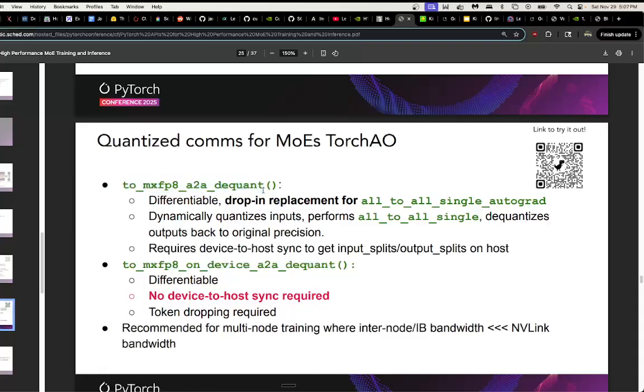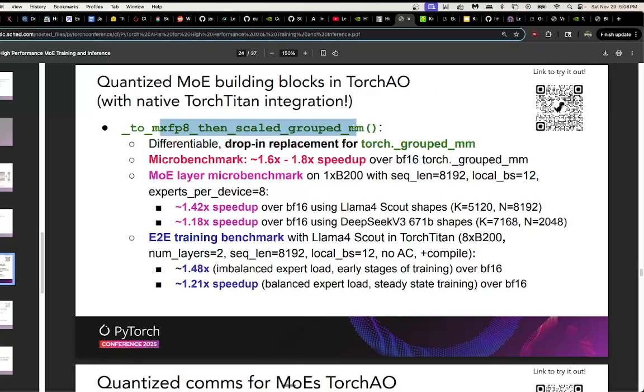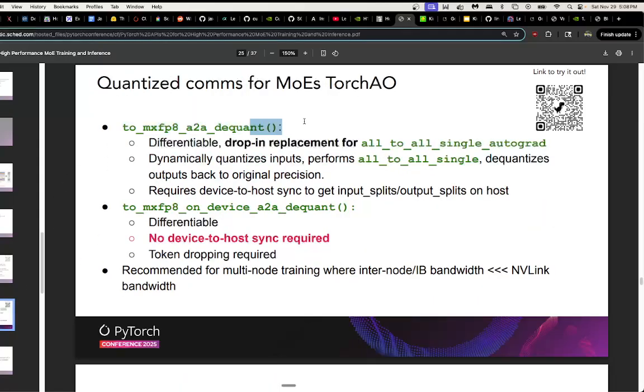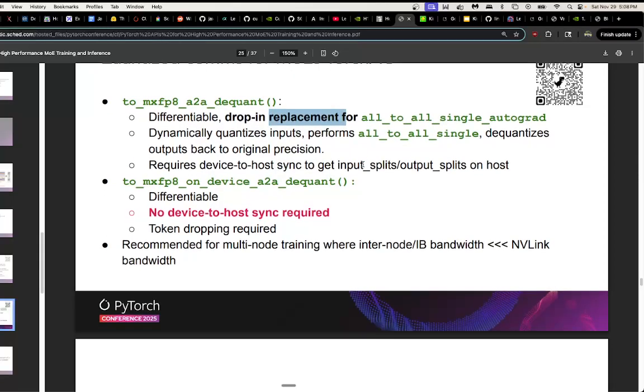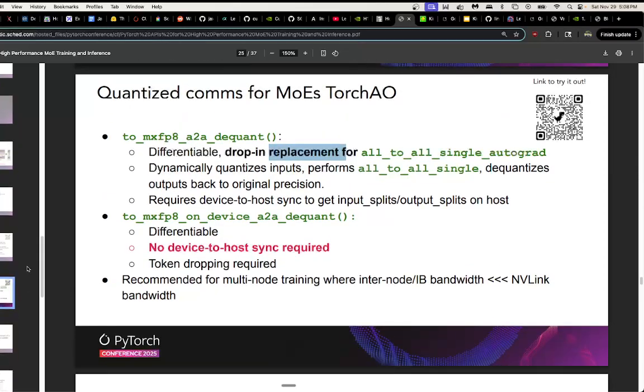So how do we solve this? We need a token shuffle kernel that can reorder the tokens and the scales together. It can operate on MXFP8 data basically, and then we need the MXFP8 scaled group MM API to optionally accept pre-quantized inputs. Okay, so we can stay in MXFP8 through the all-to-all, through the token shuffle, and then through the group gem, and then get our rescaled outputs in BF16 on the other side. So only quantize once and never dequantize until the end. So yeah, stay tuned for that. We'll share an update once it's ready.